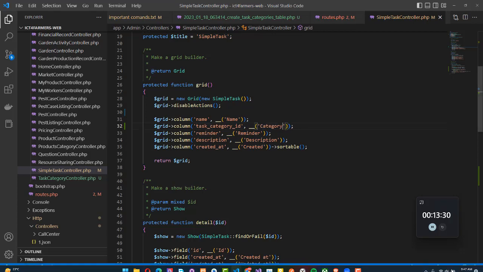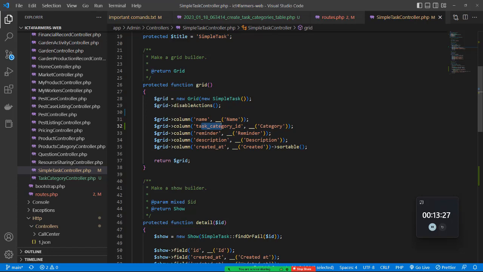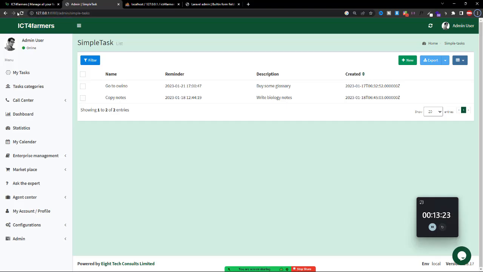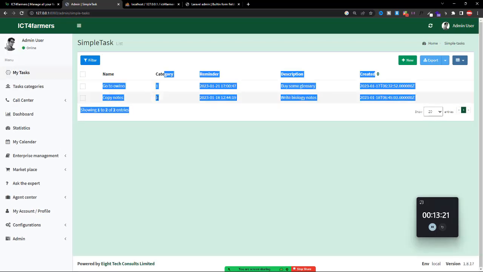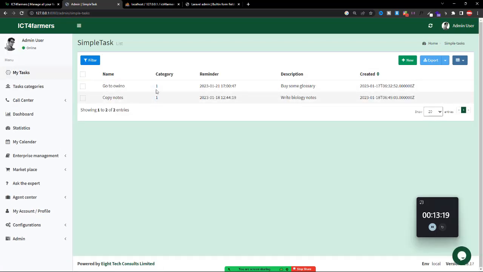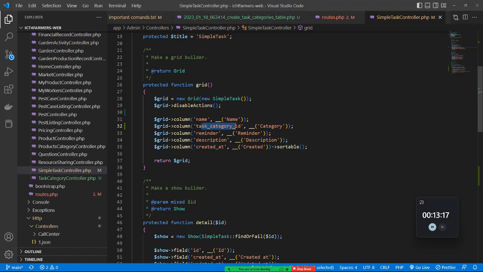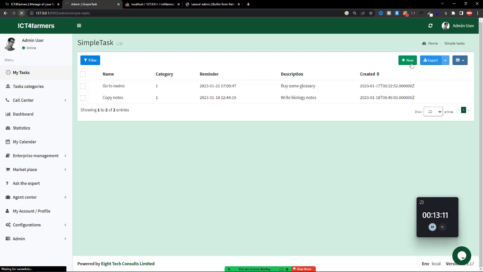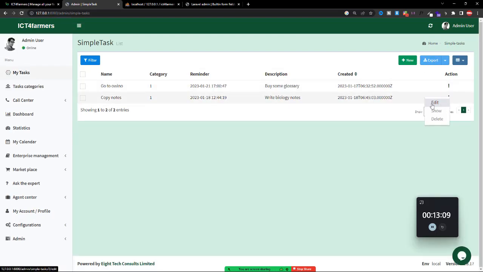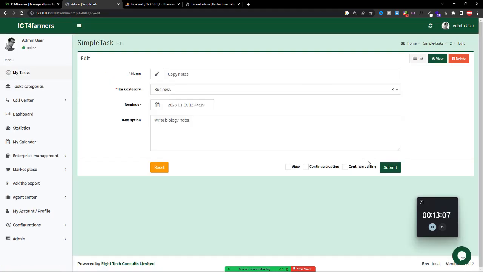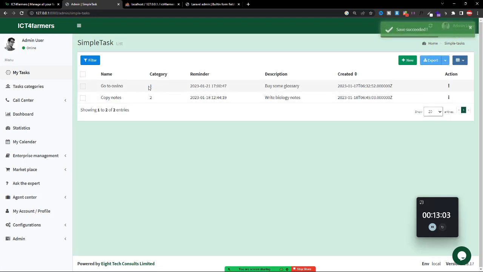Remember this is a column that's already in a table. So by doing it like that, automatically it will come as an ID. So what if right now I want to do what? Let me enable actions so that I can be able to edit. I can just simply come and maybe change this one to be, instead of school, and make it business. So now what if I want to display the category name?